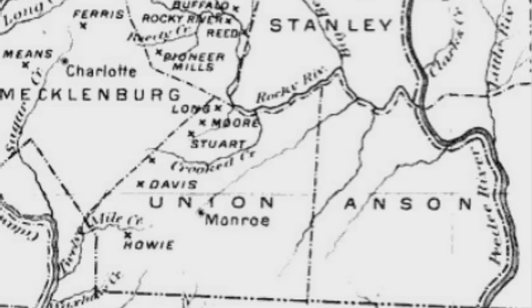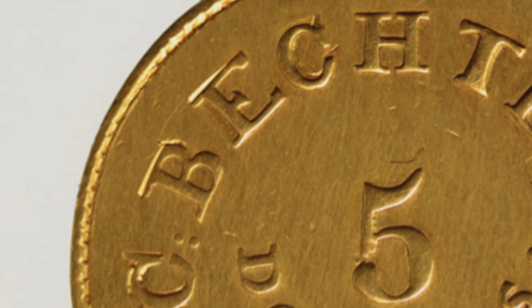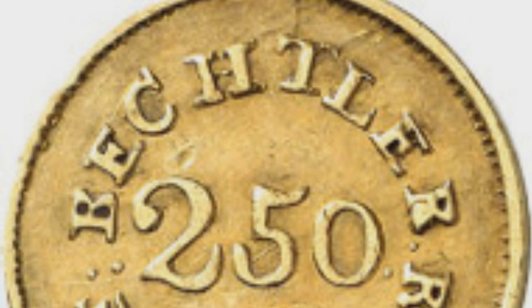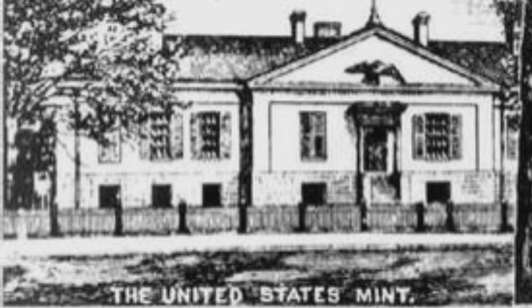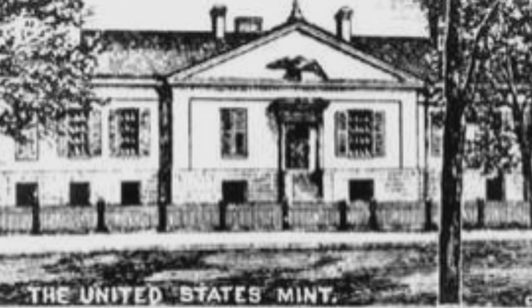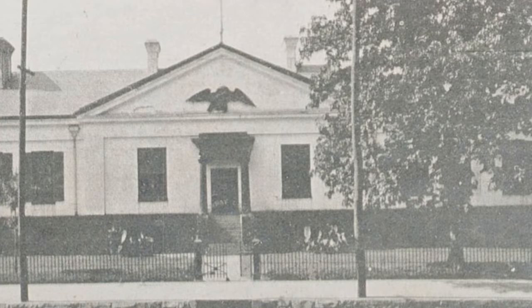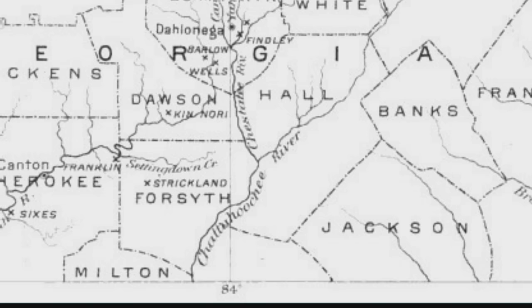Federal coinage was rare in the South, and the need for assaying and determining the purity and value of gold was driving growing demand for the government to establish a mint in Charlotte. A German immigrant and jeweler named Christopher Backler created his own mint and in 1831 began assaying and smelting quarter eagle and half eagle equivalent bars. He minted his first one-dollar coin in 1832, becoming the first gold one-dollar coin minted in the U.S., and between 1836 and 1838 minted over $770,000 worth of gold coins. His business fell off when the government finally authorized several branch mints, including one in Charlotte that opened in 1837 and used the mint mark C. The government had reason to be wary of private minting operations, and though they had declined several times, they were finally forced to bend to the public will.